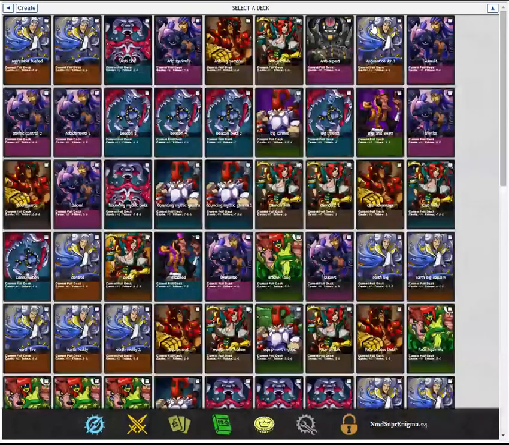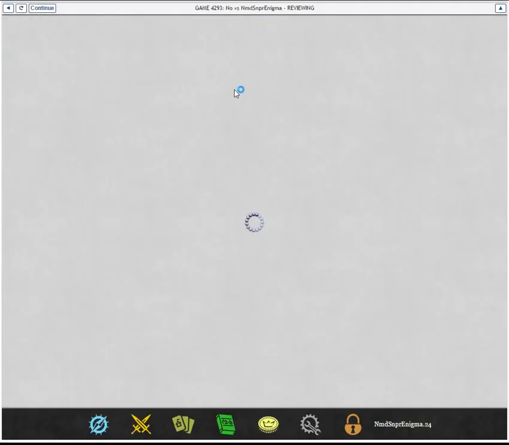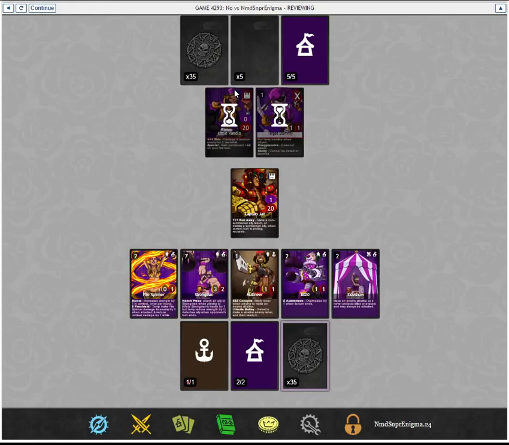I'm going to choose a solo game and pirates. What the hell? So this is when you get dropped in. This is your enemy's avatar, this is your avatar, and your field plays out here. As the second player, he starts with a target dummy.